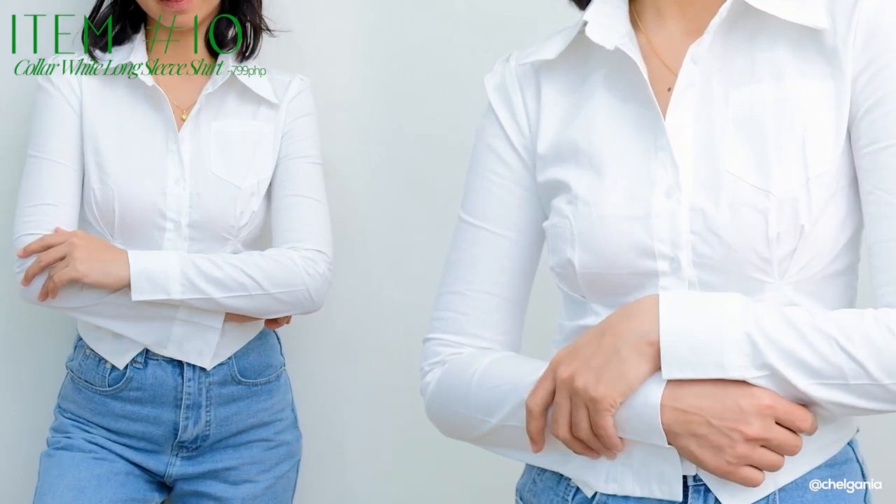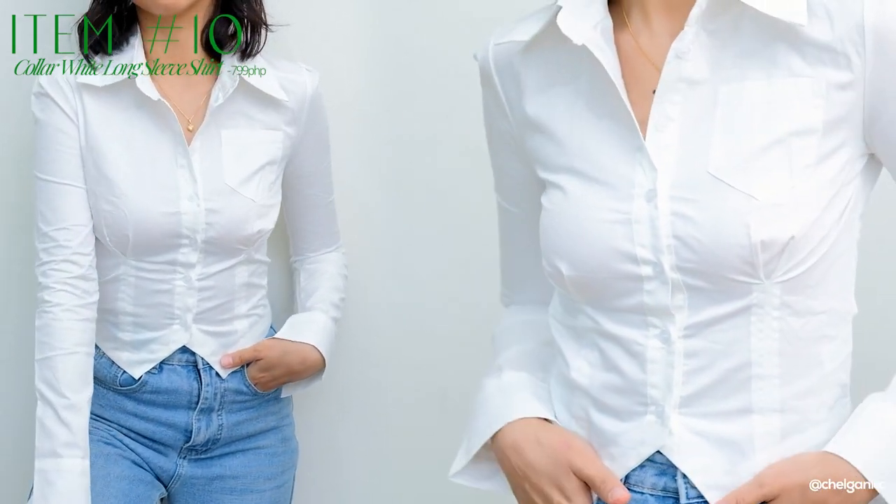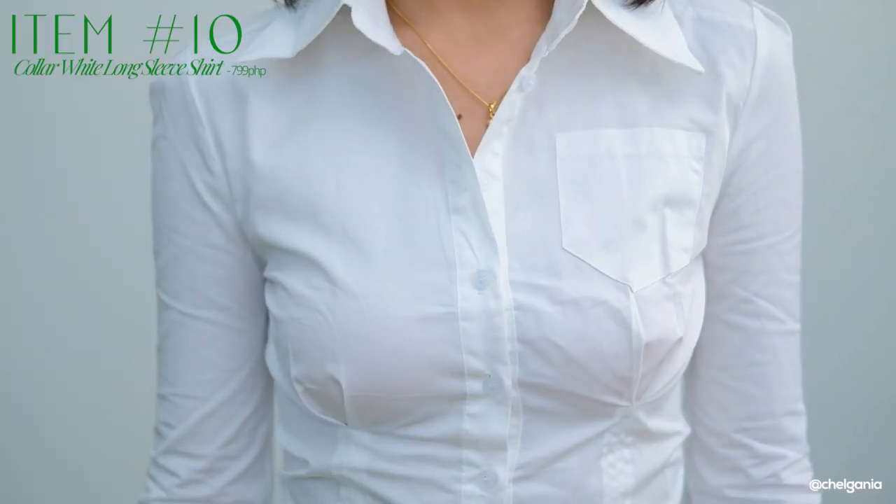The next one is this long sleeve top. This one is a tight-fitting long sleeve top. Kung naghahanap kayo ng ganun na type of long sleeves — crop pero sobrang body hugging — ito yun. I did not expect that it would have that kind of fit sa akin. So kung medyo busty kayo na girls, I would recommend na you guys size up kasi medyo masikip siya. Kung kagaya ko na small chest, just stick to your size. Very formal looking type of long sleeve top — para siyang lean and feels pero makapal siya.